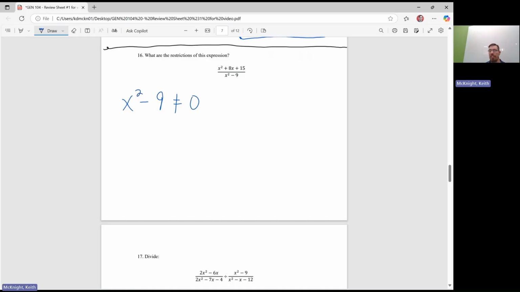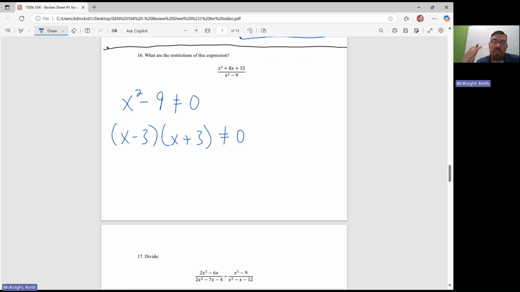Now, if we have x squared minus 9, that is a difference of squares. So we can use that formula to factor. Now, the difference of squares says that if we have a squared minus b squared, that will factor into a minus b and a plus b. So in our case, this x squared minus 9 will factor into x minus 3 and x plus 3. Because negative 3 times 3 is negative 9, and negative 3 plus 3 is 0, which would be our x term, which is not in our question. So if this is the case, we're going to have this is not equal to 0.